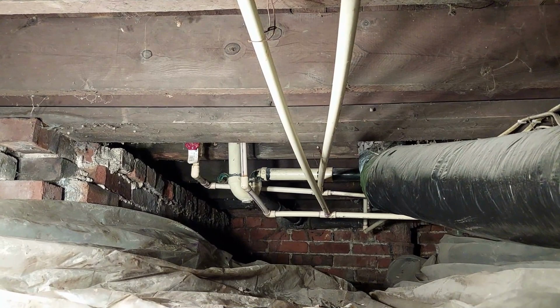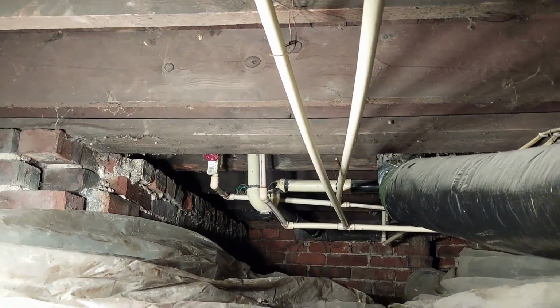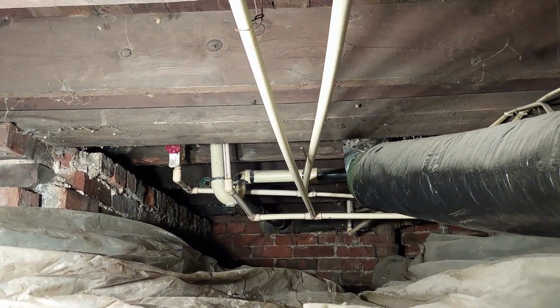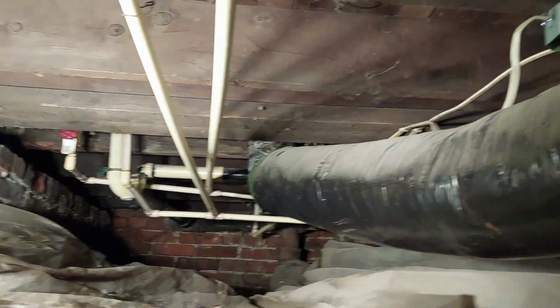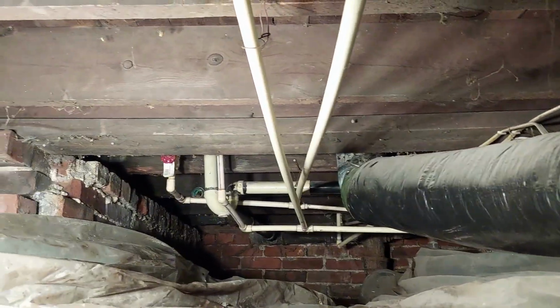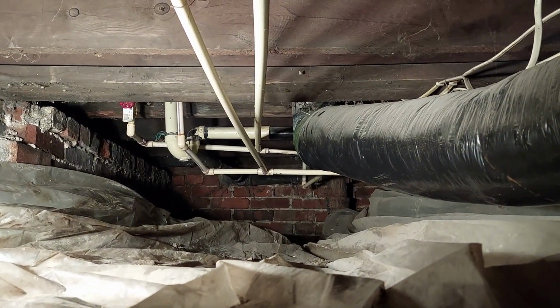So each line will be independent of the other, nothing feeding off from the line. Everything's going to be fed off from a main line. I think it'll really clean this up and make it function really well. So we'll keep you posted on how the work progresses.